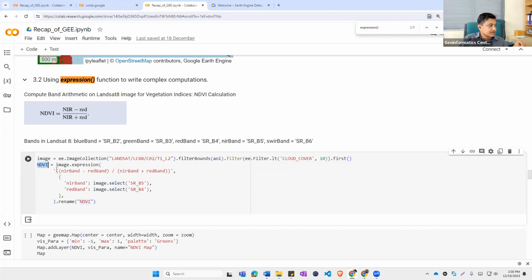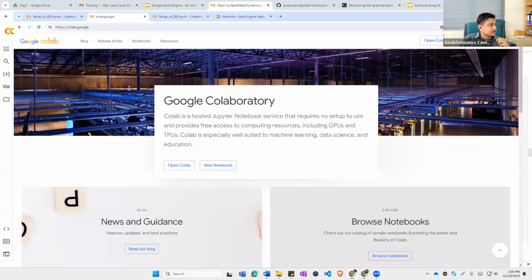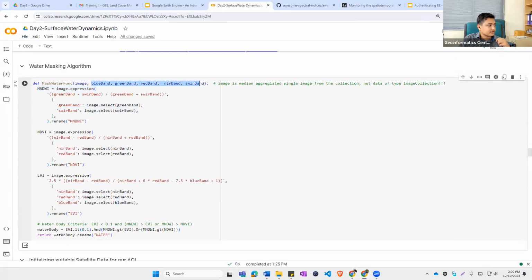Because for NDVI we only need the NIR and red bands, we could pass 2 and it would work. But in this case, we are passing many, 1, 2, 3, 4, 5, a total of 5 bands, and we are performing calculations. Now if you see this NDVI part, it is the same as what we did yesterday. Image.expression will help you to write a complex expression.